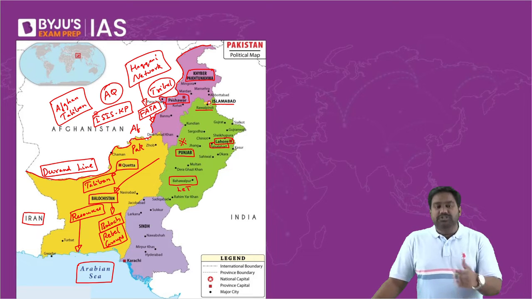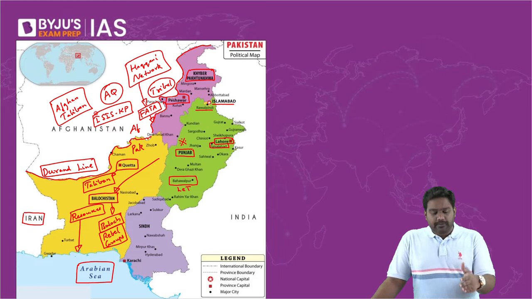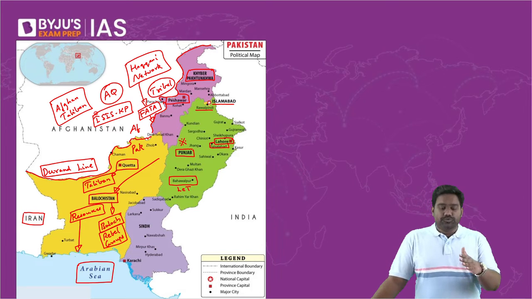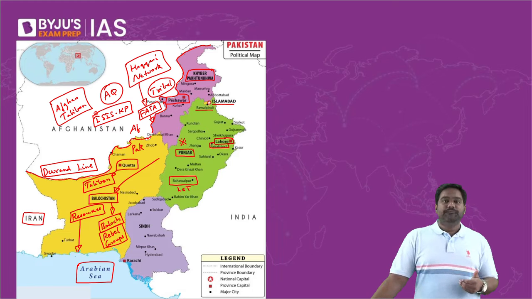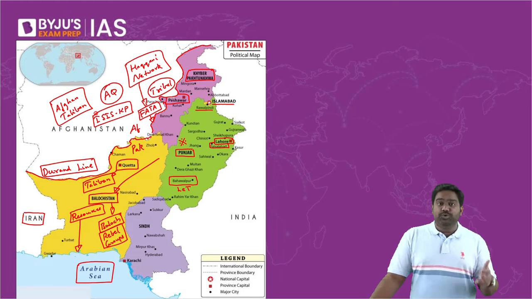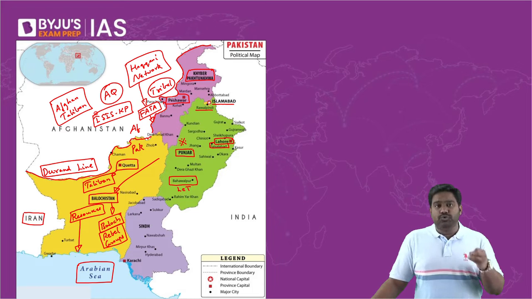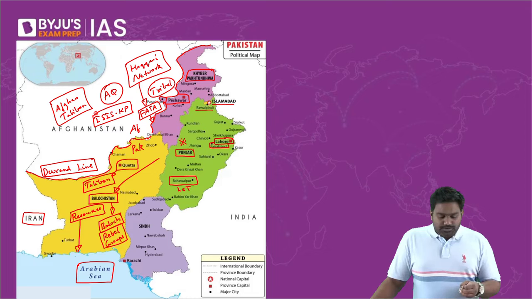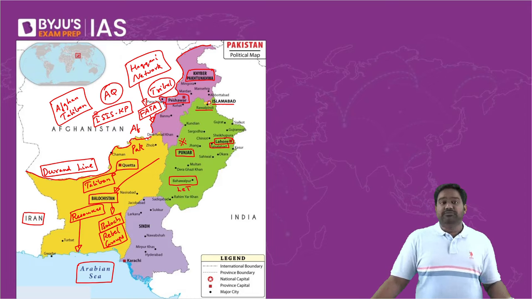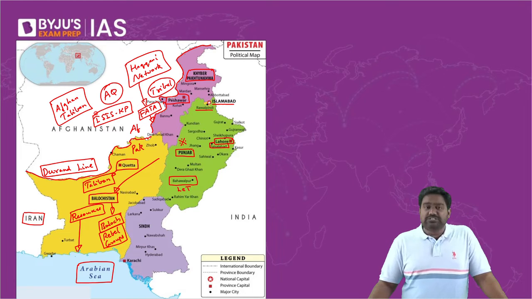So all across the Durand Line, it's a very unstable region. So especially towards the tribal belt, there are multiple terror groups hosted by Pakistan. It has created the entire terror infrastructure. A safe haven, a sanctuary exists for terrorists to hide, to train, to raise funds, to organize weapons, and to plan their attacks. So this is one of the most sensitive regions, and India faces multiple threats from this region, right?